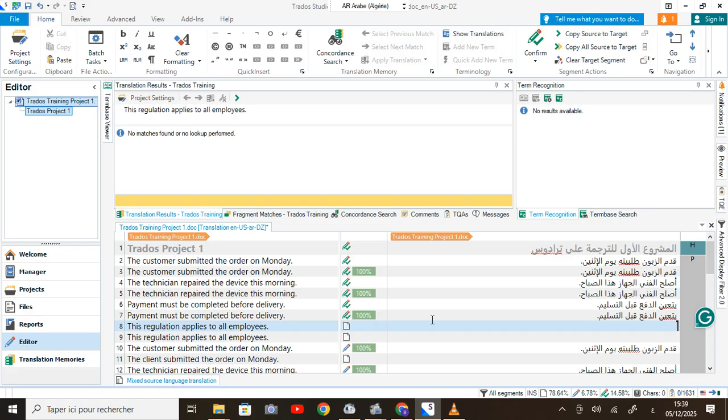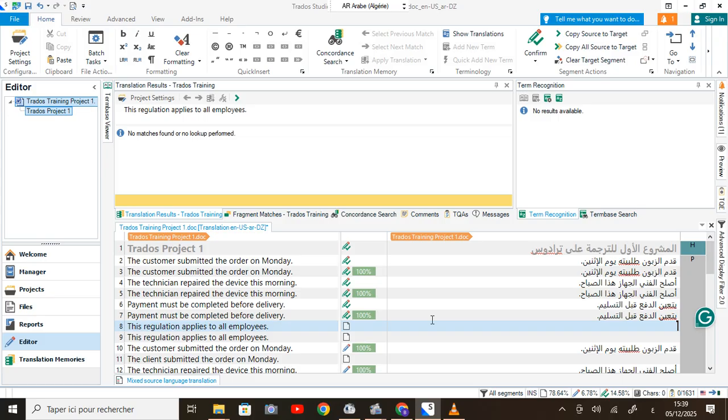Now look at segment number 8 and segment number 9. This regulation applies to all employees. So we have the same segment that is repeated here.